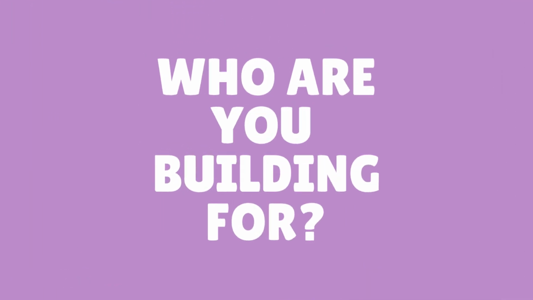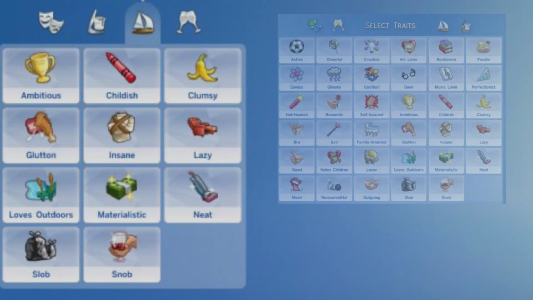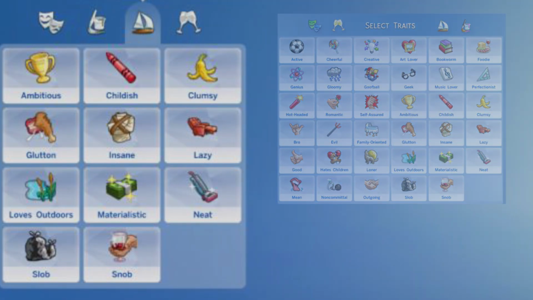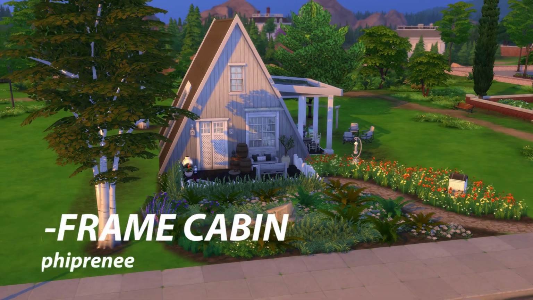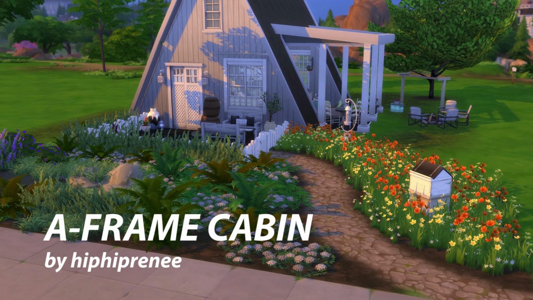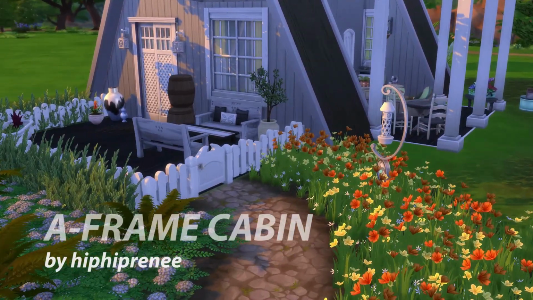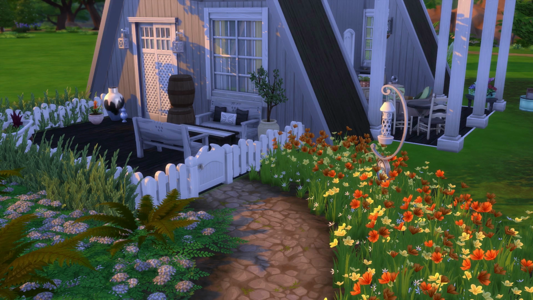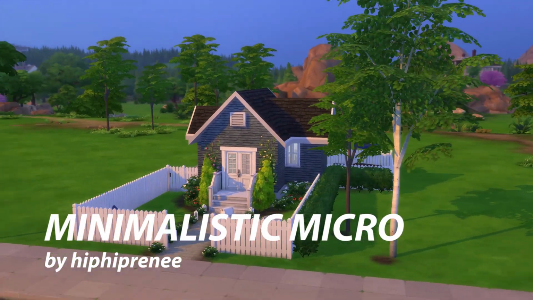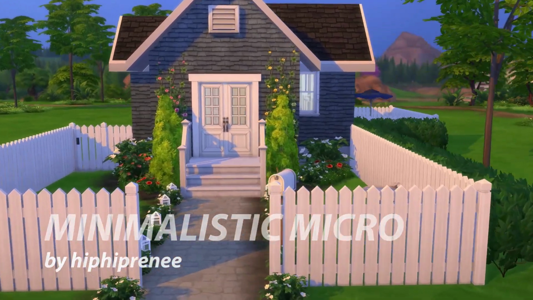Number 2, figure out what type of sim is going to be living on or visiting your lot. Even if you don't create the sims themselves, it's good to have an idea of who you're building for and what their landscaping style might be. A single mom with multiple toddlers might have less time to upkeep her yard than a retired rich elderly couple. Be sure your landscaping matches the style of the house or lot you're building, as well as the people who live, work, or visit there.